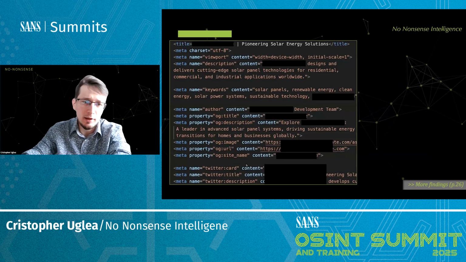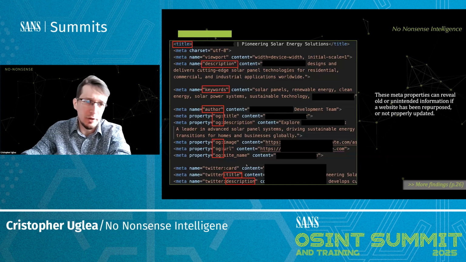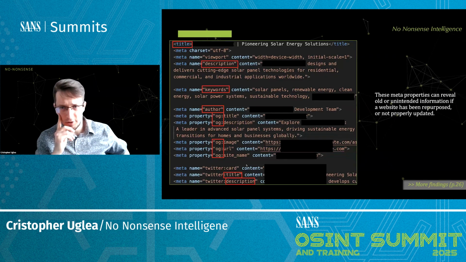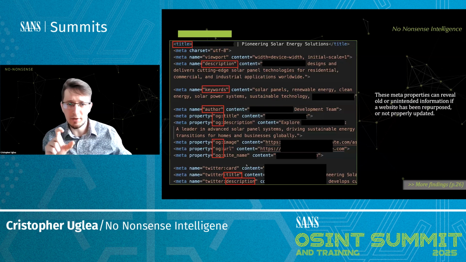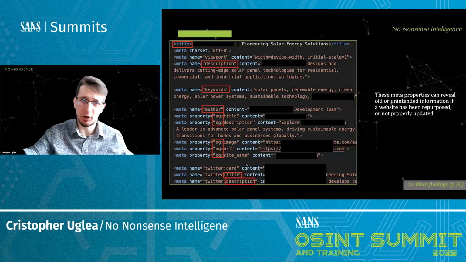This is an example that I've shown here, but it's pretty much similar to what I've shown for my own website. Again, a lot of times it saves time for me. Sometimes they disclose the exact name of the entity owning it and the company, like the corporate entity, and that saves time. Sometimes, again, they clone the website and they forget about this, and it's really helpful.